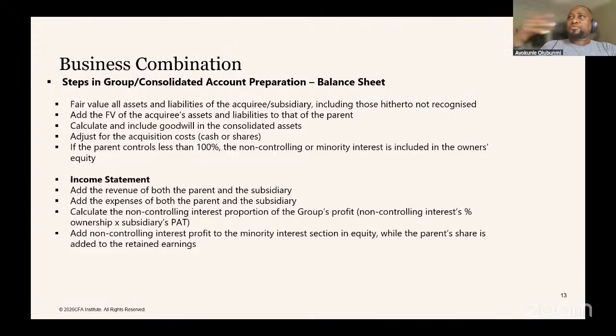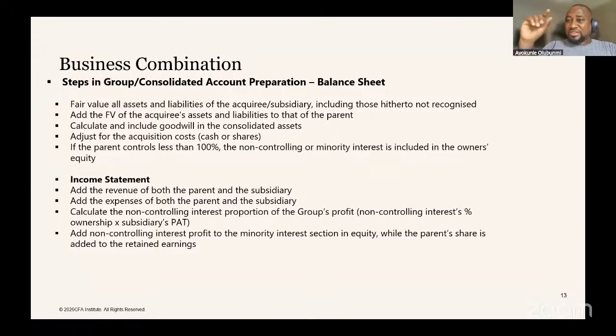So what do I mean? For instance, let's assume that at the profit level, the parent recorded 300 million and the subsidiary recorded 100 million. Of course, when you're adding the revenue and the expenses, you see that the potential profit will be 400 because you're adding both of them. But recall that that 400 belongs to the parent and also the minority interest. Assuming that the parent owns only 70%, we need to take 30% of the 100 million that the subsidiary recorded, which is 30 million, as the non-controlling interest of the profit. And then we deduct it from the overall profit to get the group's profits.